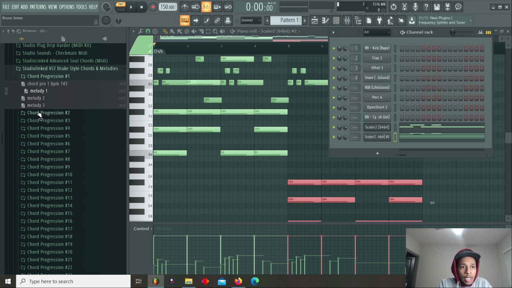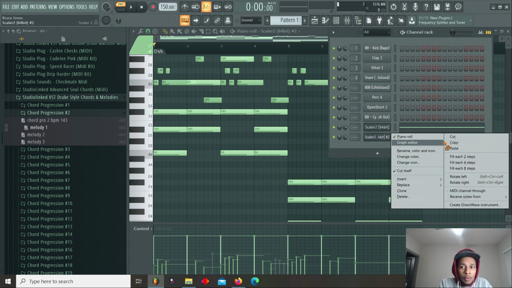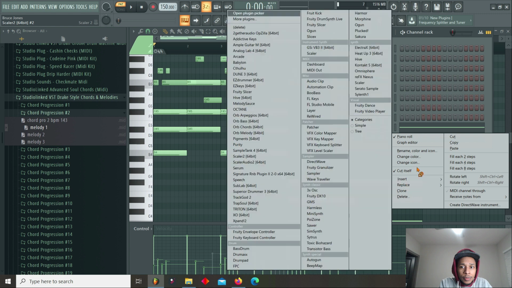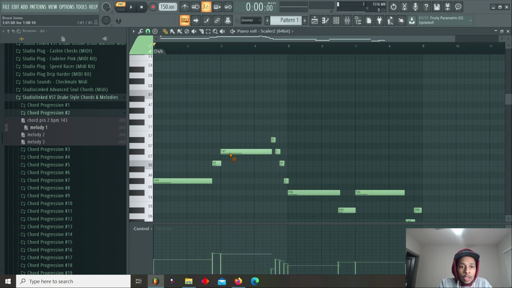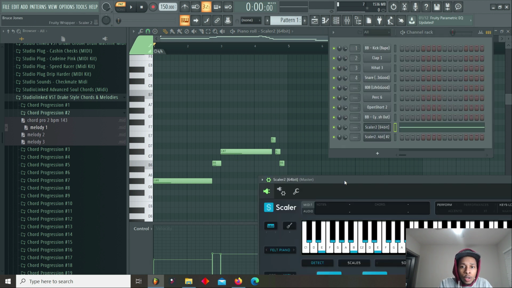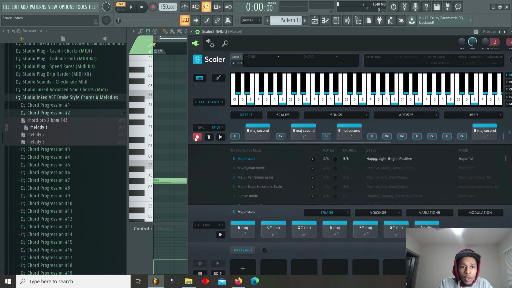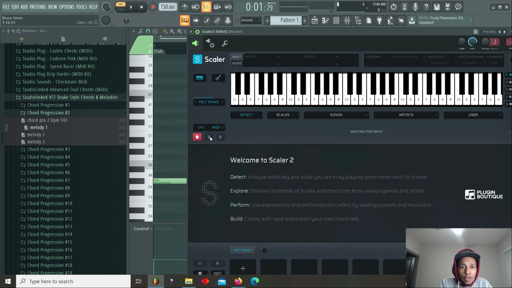So we got a different melody, and we're going to see what that one's about. We're going to erase this one. Okay, so this one is a new melody. Let's see what this one is. We're going to go to Scalar 2. Once again, in Scalar 2, we are going to arm it and see what it is. Oh, I'm sorry. Clear it first. Always trash the last one. Now arm it.